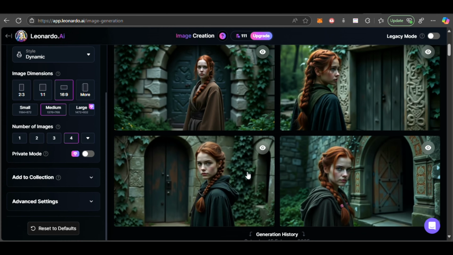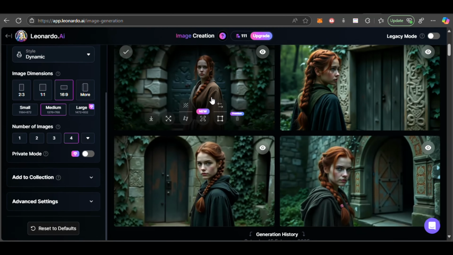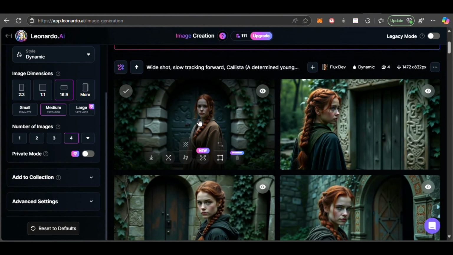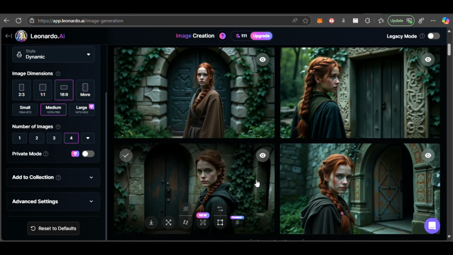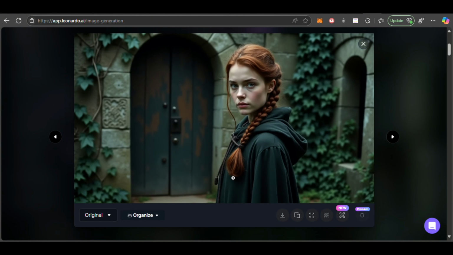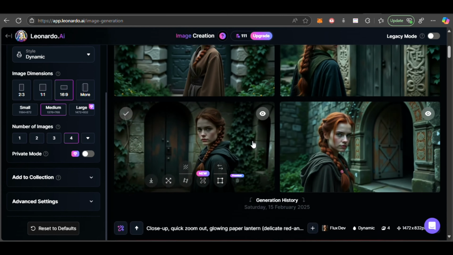Now, the images have been generated successfully, and they came out really well. We will select the best one among the 4 images and download it. Then, we will repeat the same process for the remaining image prompts. If you run out of free credits, you can create multiple accounts. To save time, I will fast forward the remaining part.